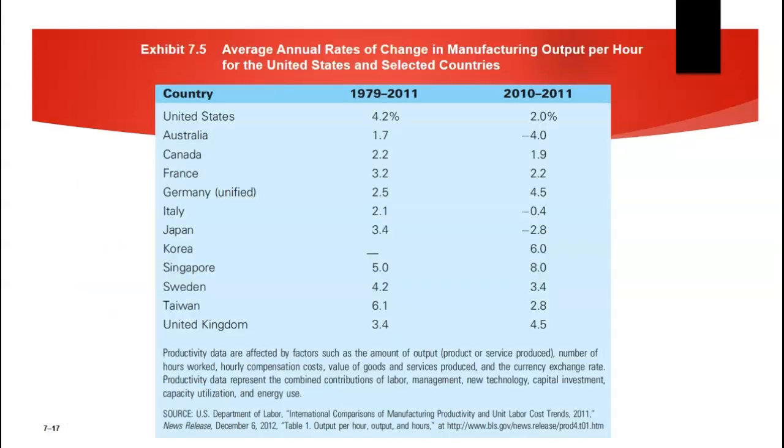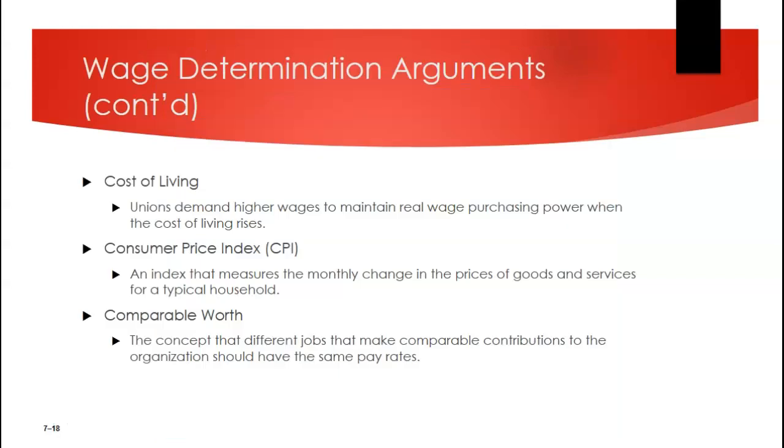So in terms of the raises and the amount of difference in compensation, if we look at the rates of change in manufacturing output per hour and we compare them between the United States and other countries, we're doing okay. I mean, we're no Singapore. We're not in terms of changing our rates of change. But if we look at 2010 to 2011, yeah, a lot of companies are outpacing us in terms of productivity and change in their manufacturing sectors. All this means is greater efficiency, greater automation is happening places beside the United States.